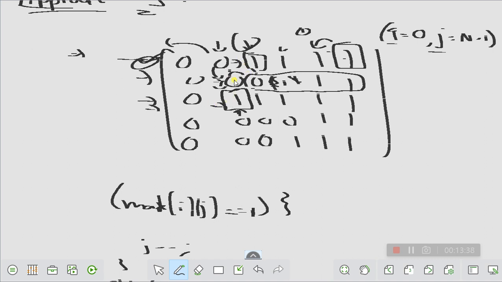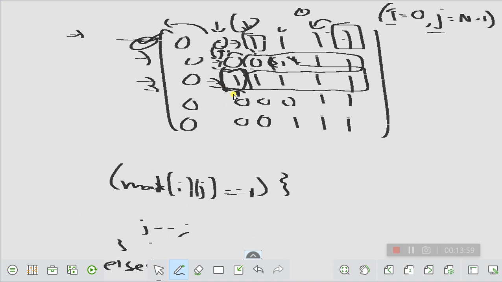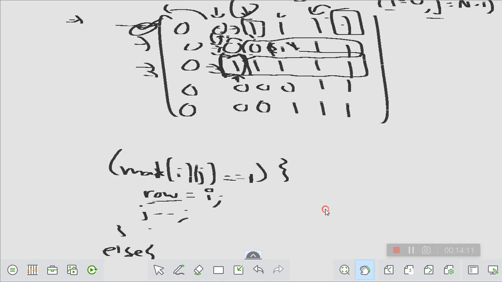Why am I saying that? Because it has 0 here, it has 0 here, and it has 1 here. So if it has 1 here, it is going to have 1 in all the indices previously. And if it has 0 here, then there is no hope that the number of ones in this row is greater than this row. So now I have found my 1. Whenever I find any 1 at any row and column, I store this row equals to i. This row variable is holding the current row index, which is giving me the maximum answer. So this is how I am going to find the row.